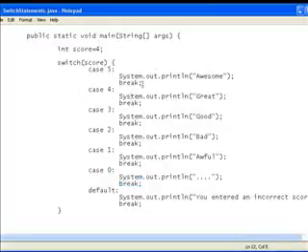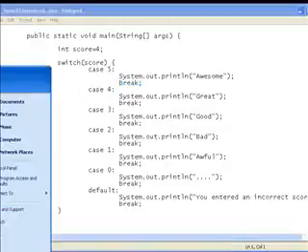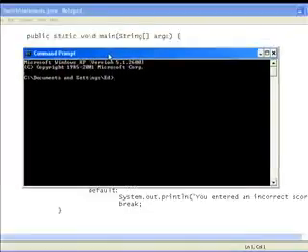So if I didn't have these break statements in at all, then even if you got a score of 5, it would print out all of these messages. But because I've got break, it stops it right there. Okay, so I'll just compile this quickly so you can see what it looks like.